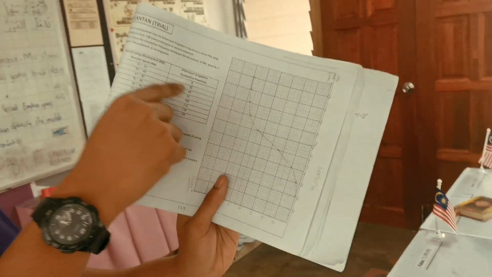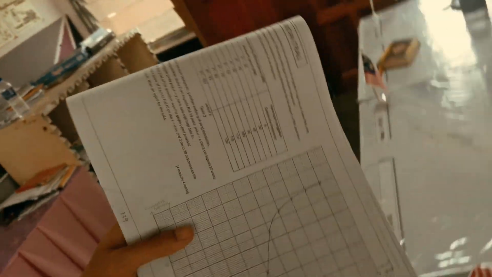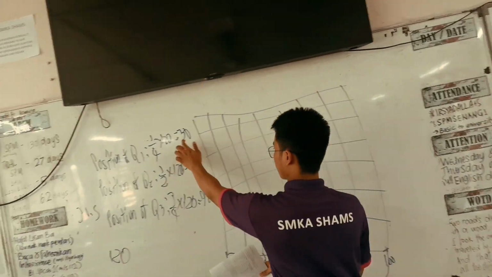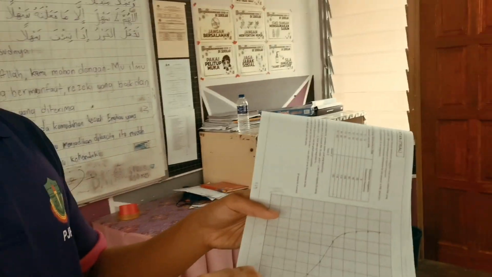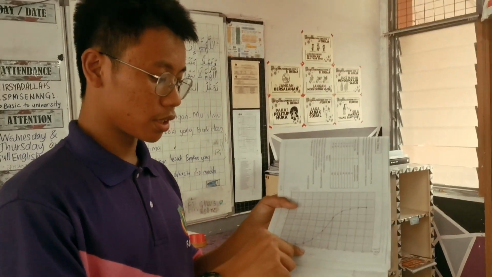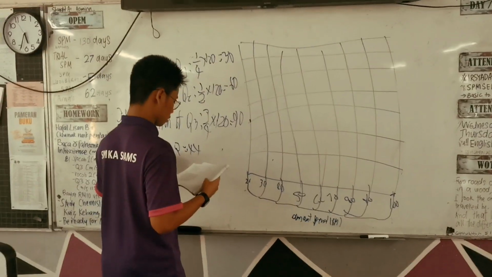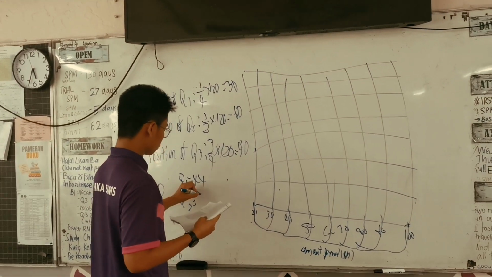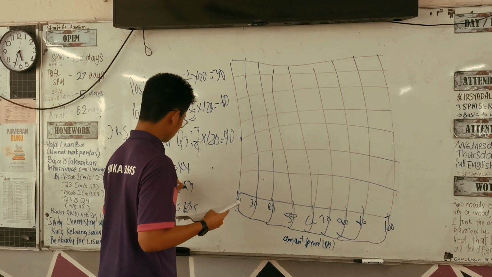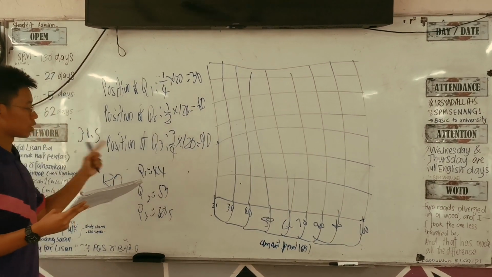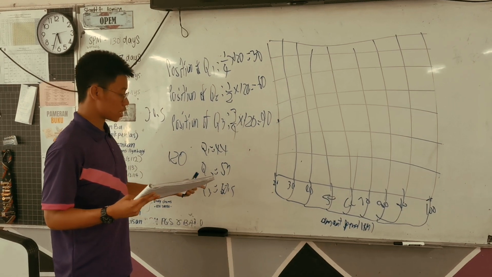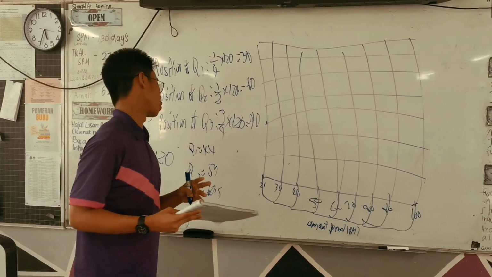This is the table that I wrote, and this is the graph that you should do. If you see this, 30 is at the cumulative frequency. You have to find what is at the amount spent, what is on the x-axis. If you see, it is actually 24. Q1 position on the x-axis is 44, Q2 is 53, Q3 is 60.5.